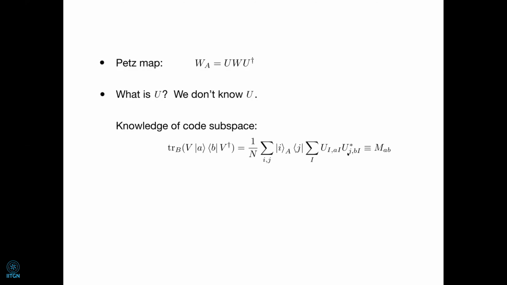However, if you observe it a little bit, you will see that the operator we need is exactly the matrix element W_AB times M_AB, where M_AB is this matrix. So another thing we learned from this example is that the knowledge of the code subspace doesn't tell us what the operator U is. It doesn't tell us this entire horizontal circuit. But if we want to flip the spin, it tells us what this precursor is.